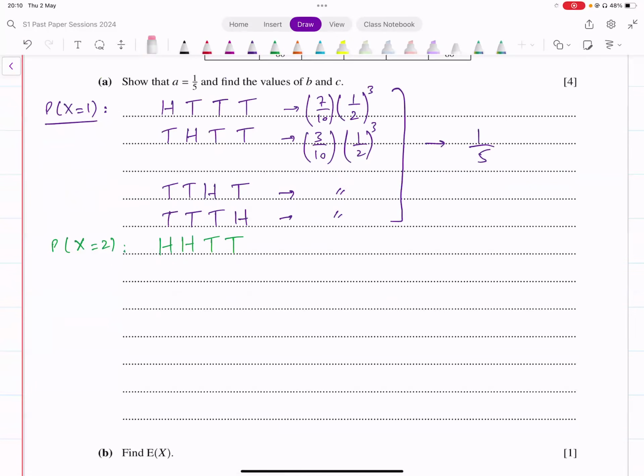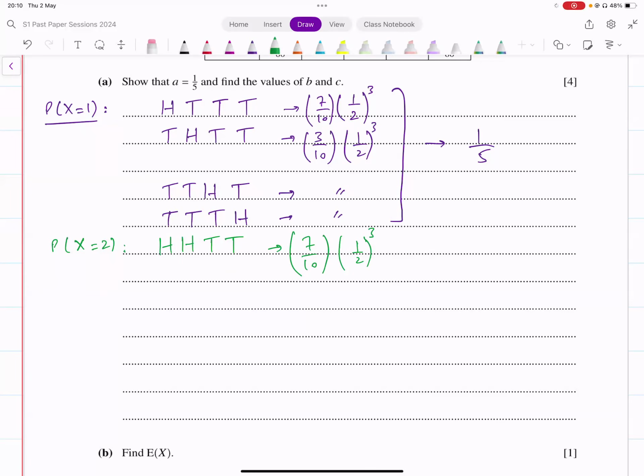Now that will be a lot to list down. So let's actually think about how we can, just like we did for the previous case, where we had 3 cases that were the same and then one case that was different. We could do something similar here as well. Okay, HHTT, what's the probability for that? 7/10 for the first one. And then for the remaining, we have 1/2 whole cube, right? Because these are all fair coins.